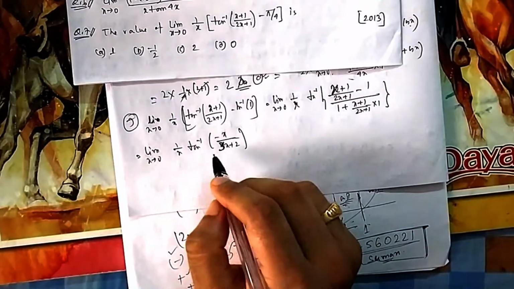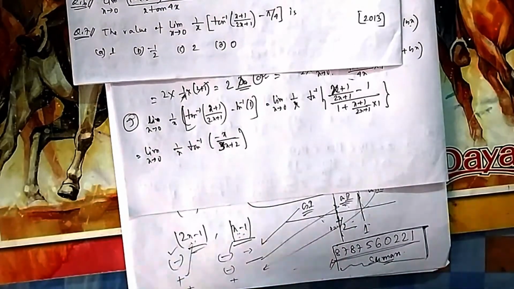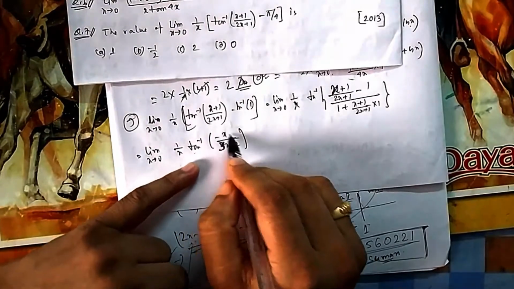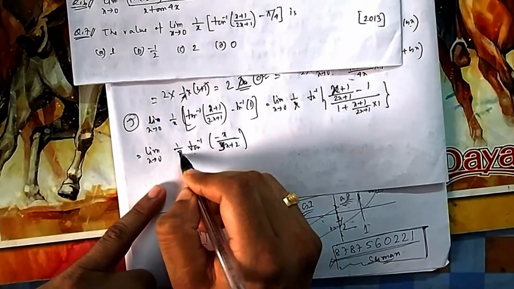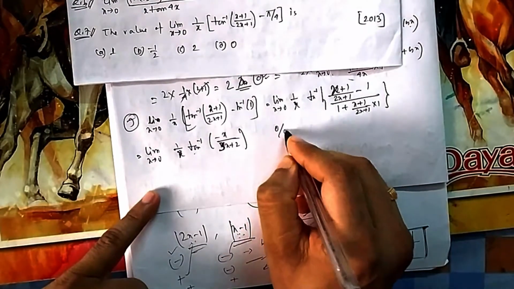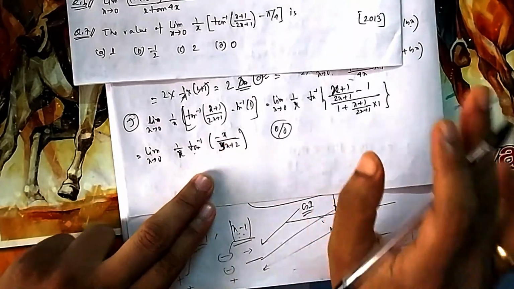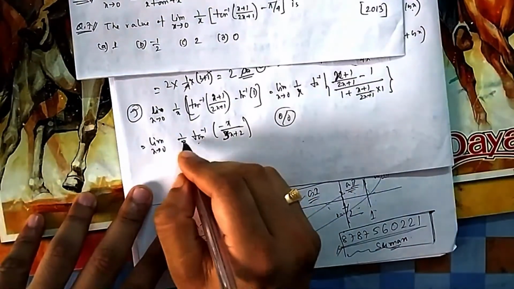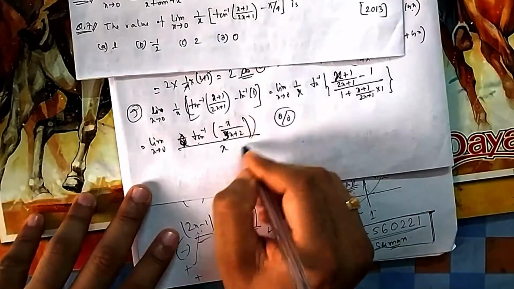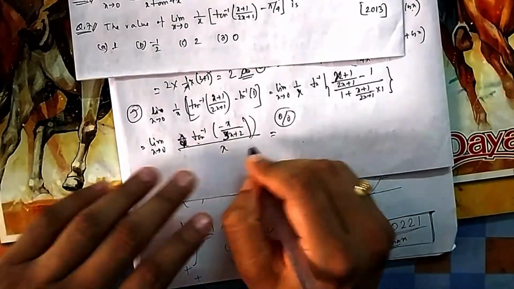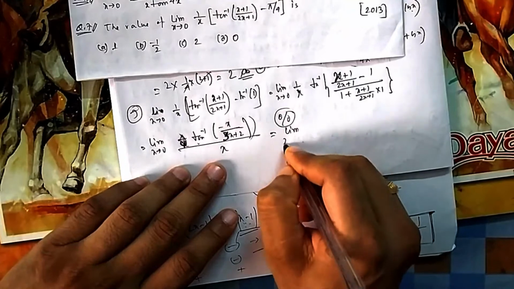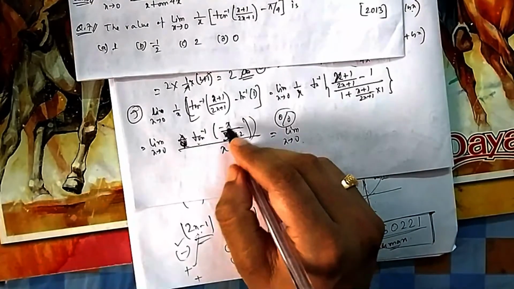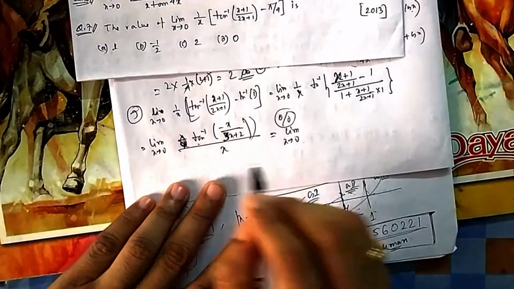Now what was the formula? Limit tan inverse x by x, but you don't have tan inverse x, you have lots of things here, x by this, but you see if you put 0, it is 0 by 0 form, because this x you can think in the denominator. So if it is 0 by 0 form, you are stuck, then you go for L'Hopital rule. L'Hopital rule will take some time here, because this x is in the denominator, this differentiation may take some time, but it will be helpful for you, because we don't have any other option. It was tan inverse x by x, lots of things are there that is not in the formula.